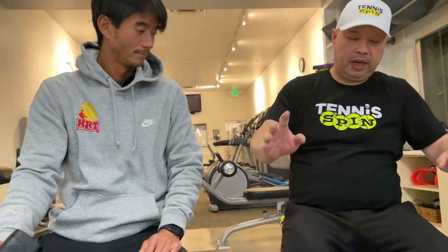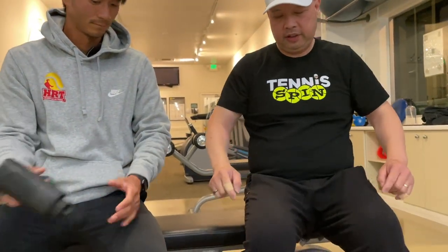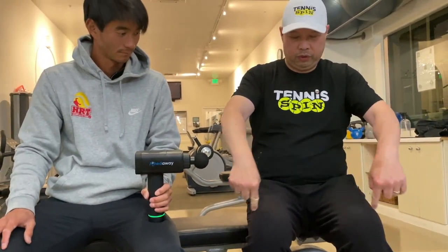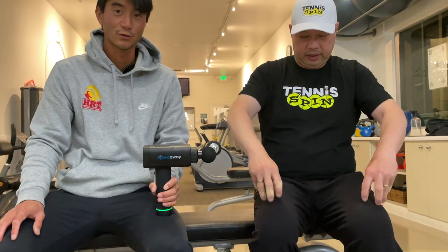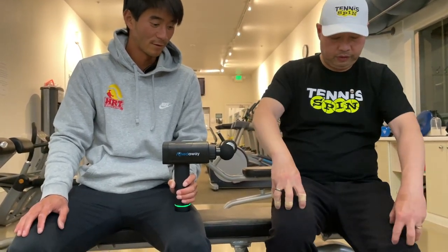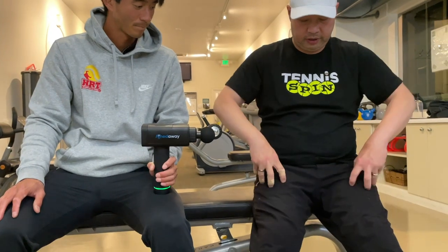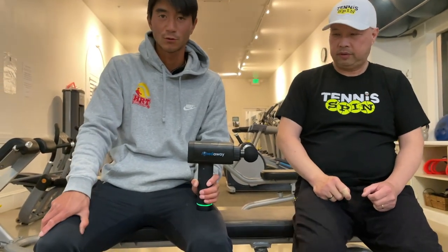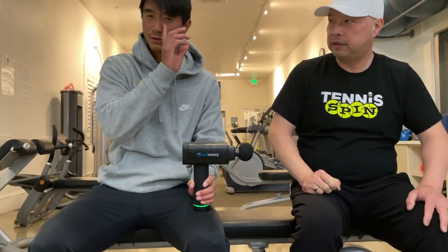What about, so when I played last, I maybe overdid it, and I was sore here, right? And sore then here. I was sore here. Yes. So what do we do for that one? Yeah, so for that one. So I'm talking about here and then up here. Yeah, so it looks like his hip flexors and probably the lower part of his quads are the most sore.